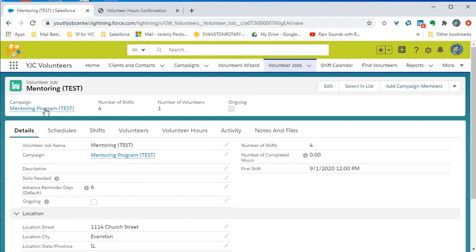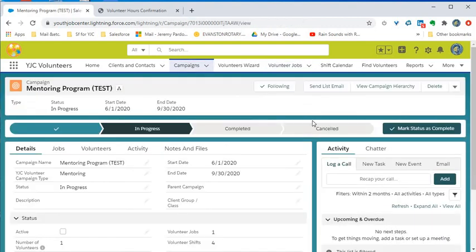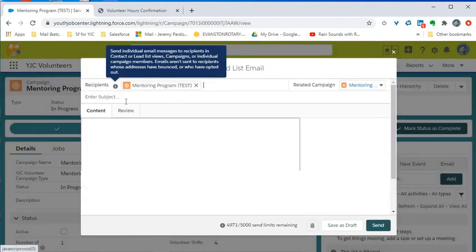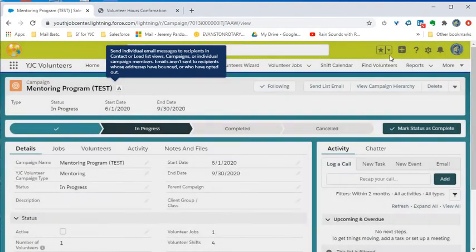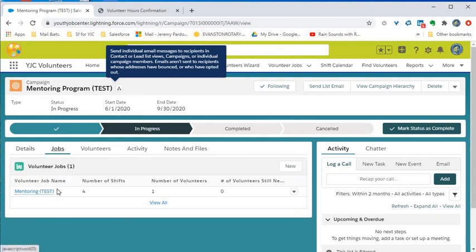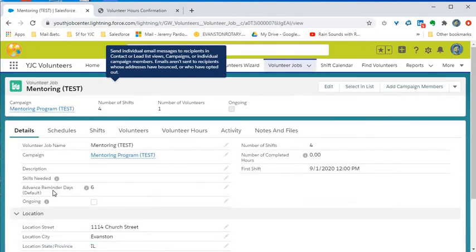At the campaign level, I have the ability to send a list email up here, and we now have a similar capability. It's a little less slick than in out-of-the-box Salesforce, but otherwise it would be absent completely.